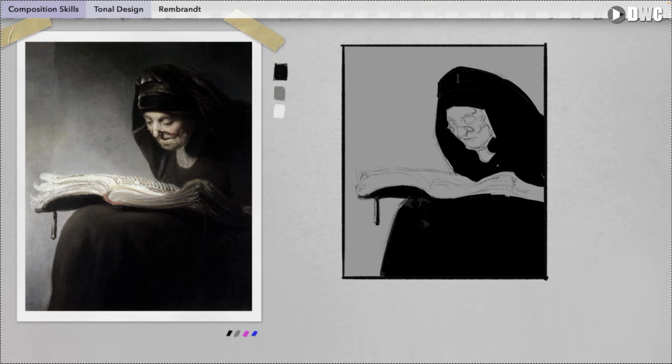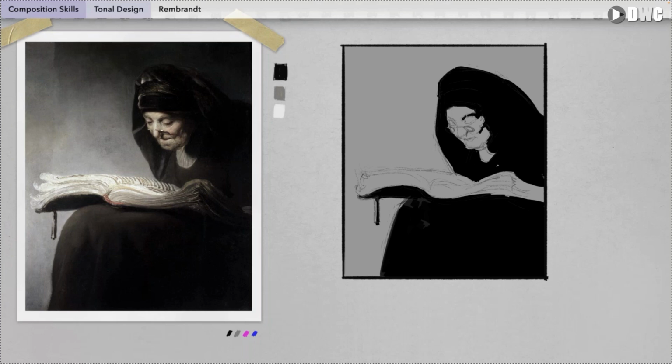Now she has some shapes in her face. I'm going to group them with the darks, and that is exactly what Rembrandt would have intended. Part of good tonal composition is to group as much as you can. So that includes the darks in the face. Try to stay nice and dark, especially in the shadow here. If they stay nice and dark, they will group with the darks that you have established.